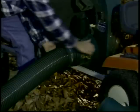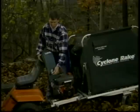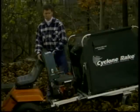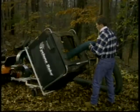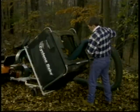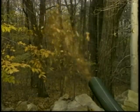First, snap on the power vacuum pickup. Next, you snap our power unloader to the top of the vacuum mulcher. Now you can vacuum out the entire contents and send it right over the rock wall and into the woods. You'll never see those leaves again.